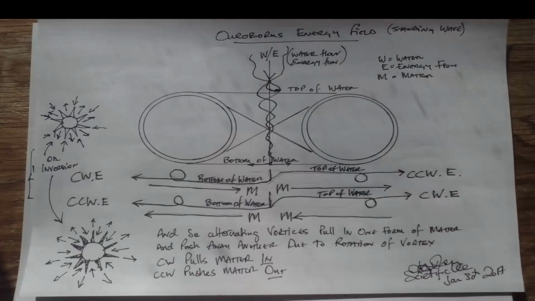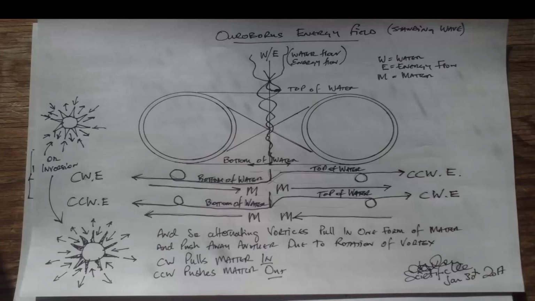Okay, now we're going to move on to the Ouroborus Energy Field in water and fully explain why magnets pull and push magnetic fields but attract metal to both sides. Okay, this is the Ouroborus Energy Field, a standing wave in water, and this is how it operates, because I've got some following video that will confirm this. It will impulse and expulse different sizes of matter in different ways.